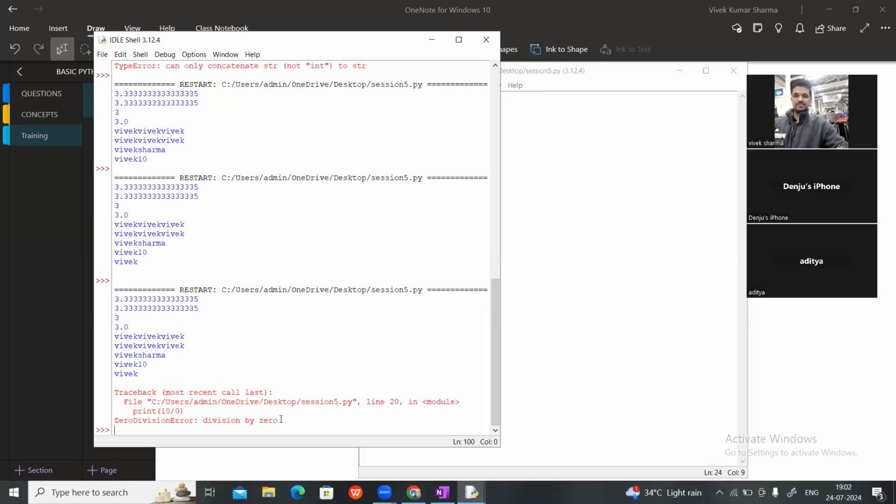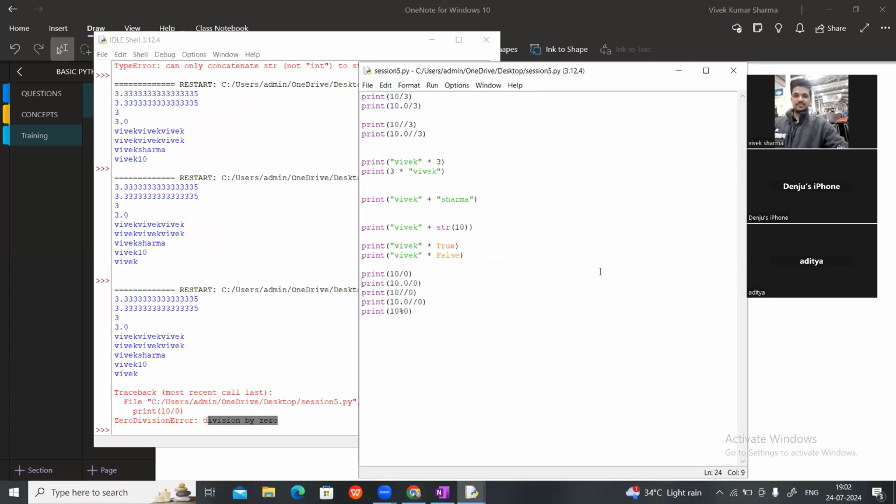See, division by zero. So see what happened: the first line itself gave the error, so it did not execute the last 4 lines. If you want to execute these last 4 lines, you can do it one by one.